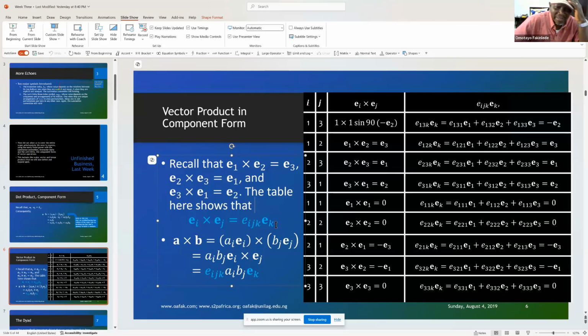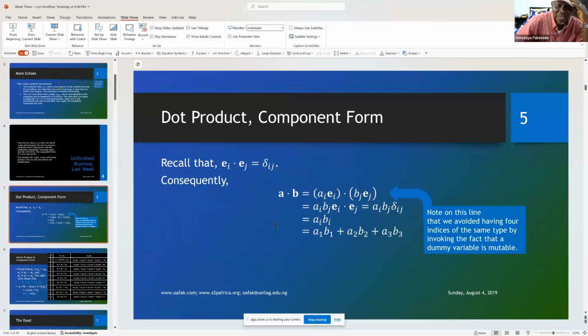Remember, in the last class we were looking at the dot product, and we were able to express it. I said the AIBJ can be anywhere. You can put them before the EI, after the EI, before the EJ, or after the EJ. You can put one on one side. It doesn't matter, because whether it is multiplication by a scalar, a scalar product, a vector product, or a tensor product, the scalars inside that product continue to behave like scalars, and their multiplication can take place anywhere. It is only the vectors that matter.